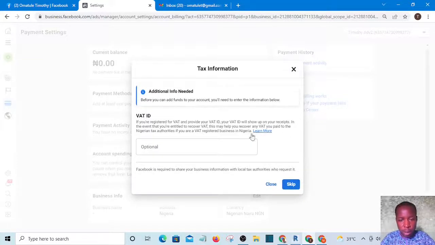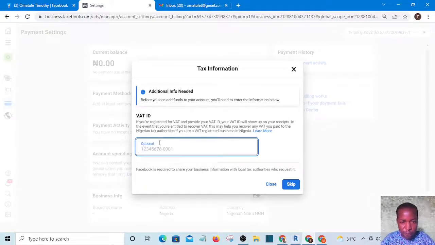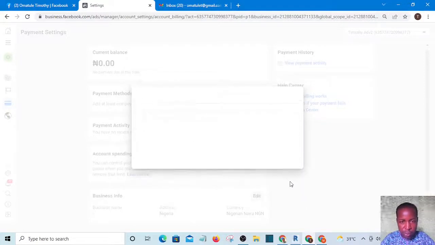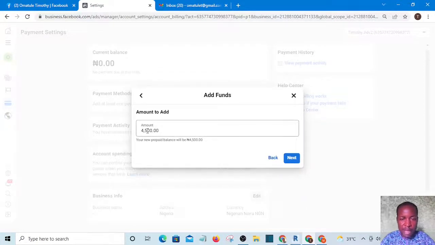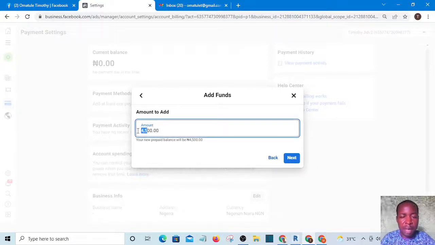Okay, and this one is optional. To add your VAT ID, you can skip this, and this is the amount you are going to add. So select the amount you want to add.